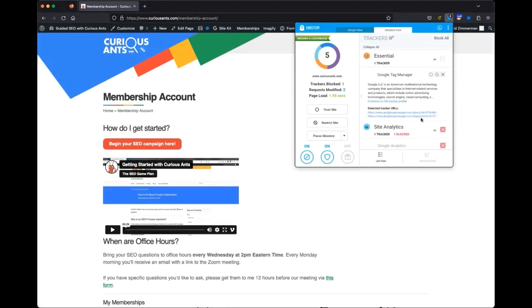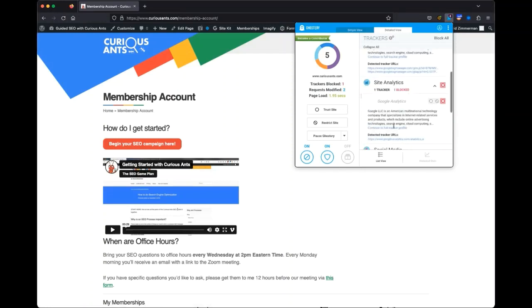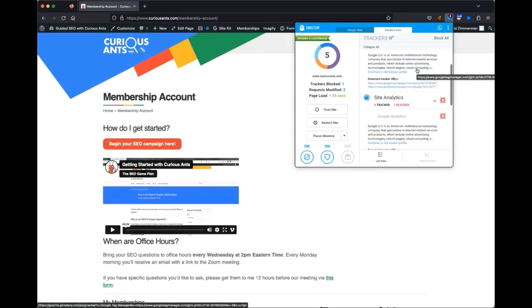Then gtag.js with ID equals G- is GA4. So what this is telling me is I have, like you, analytics. I'm a little different install. I'm using analytics.js for Universal, I'm using GTag for GA4, and then I'm using Tag Manager.